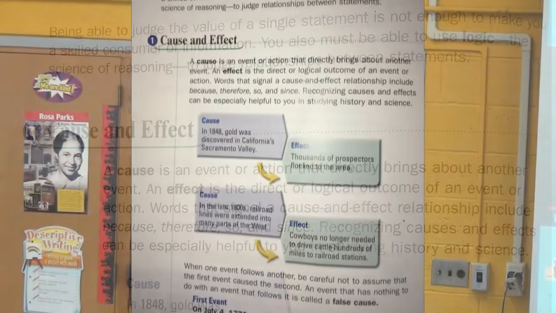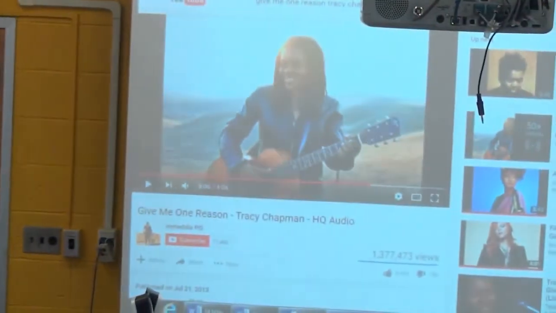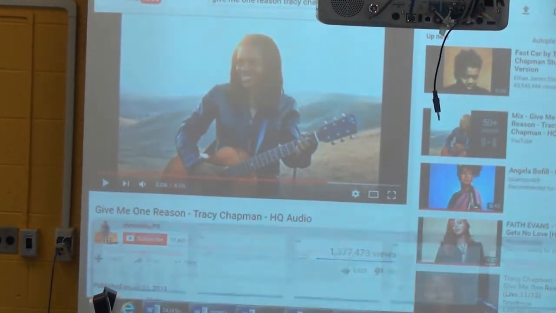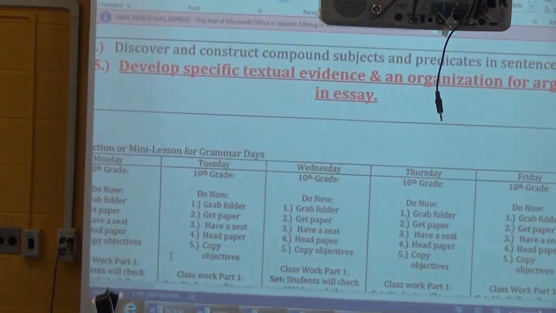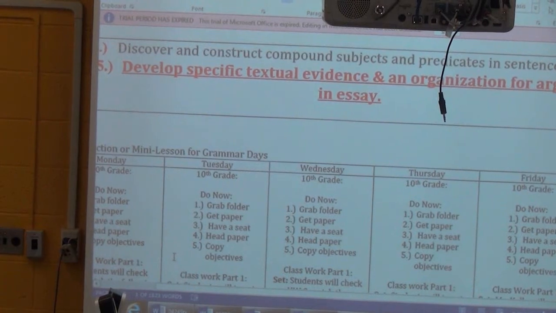So you're probably thinking, how am I going to start off this essay? And how am I going to discuss these topics when I'm actually writing? You have a couple of different choices. You can discuss them in a cause and effect manner, or you can discuss them in a compare and contrast manner. And you even have the option of doing an analogy also. So we're going to go over those today.